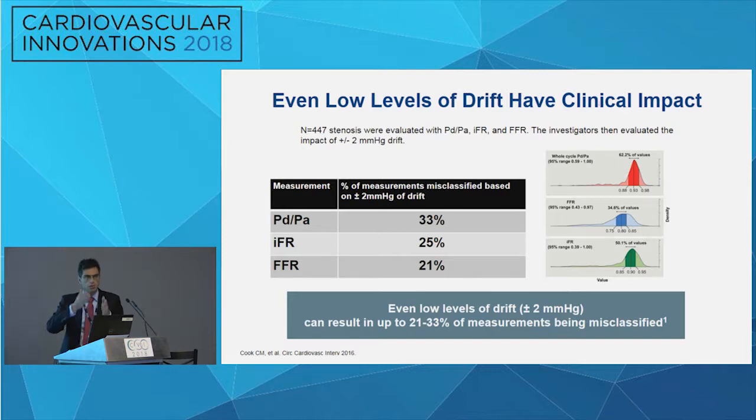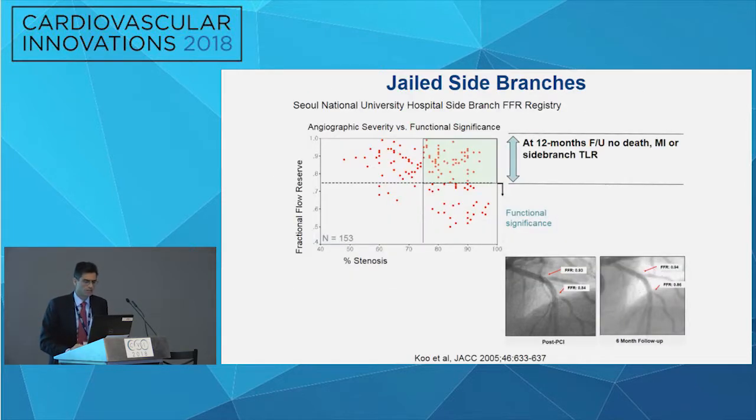You flush the guide well. You equalize where you're supposed to. And then you pull the guide back from the coronary ostium, so there's absolutely no dampening, no interference with the measurement. At the end, you confirm that, yes, there has been no drift and that your ratio is the same as 1 when the guide comes back.